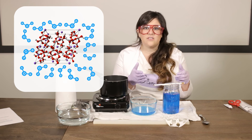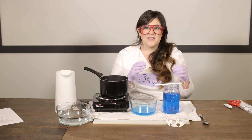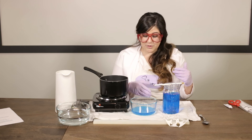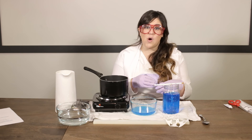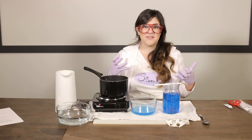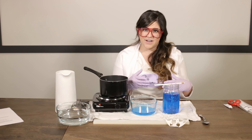So what the borax molecules have to do is find a place to land, and they like to land in uniform structures. This is why when the water cools, they'll pick a spot to land — like your pipe cleaner or your paper snowflake — to make their home and create a crystal structure. This is how crystals are made: when things are pushed out of solution and have to come back into a solid form from a liquid.